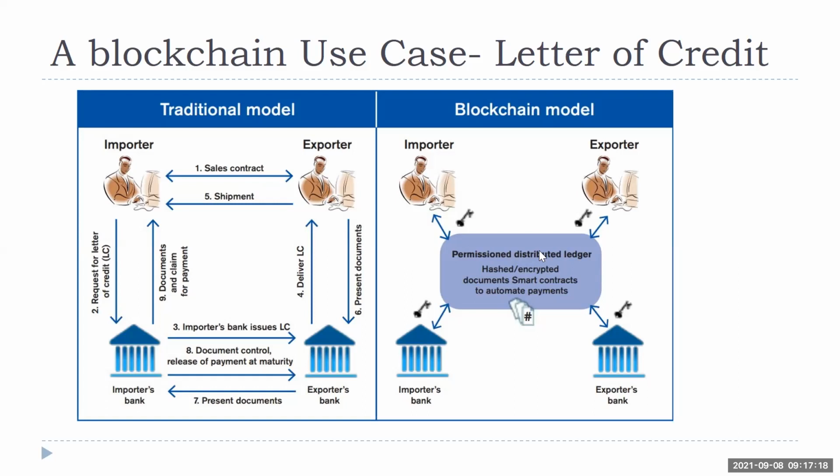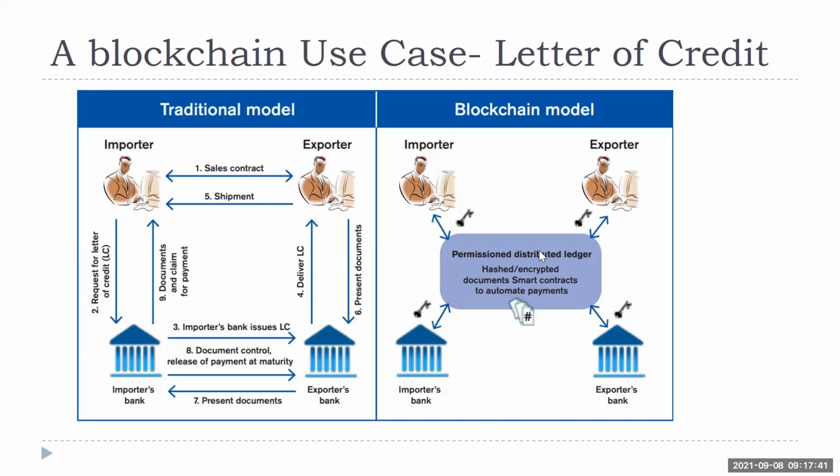But a PDF file, after sending, you can change the quantity, change the price, right? That cannot happen in a blockchain. Images of products, of dispatching, cannot be tampered with. So any document which you put on a blockchain cannot be changed later. So that is a big challenge in traditional management of documents.